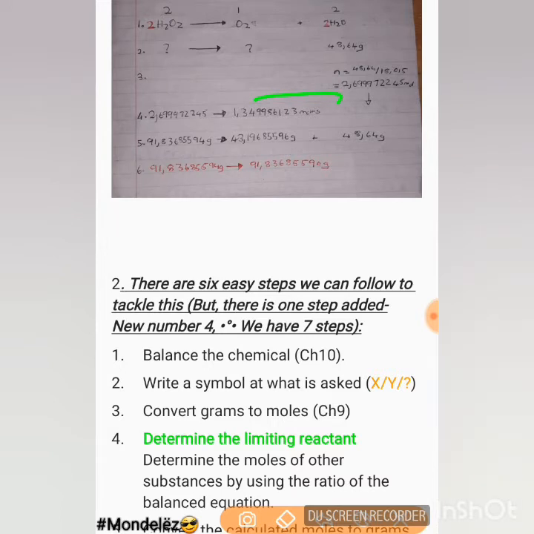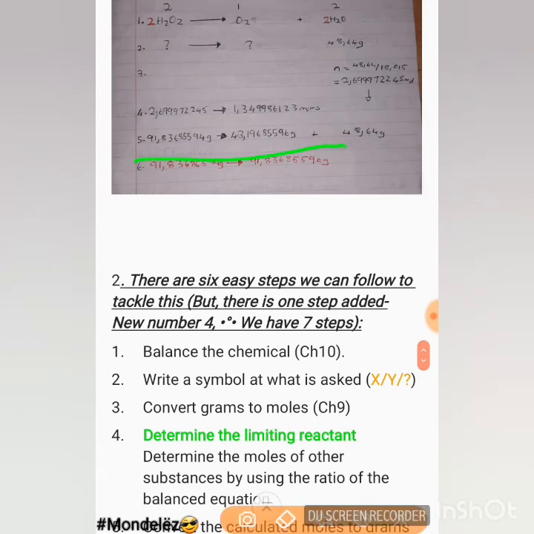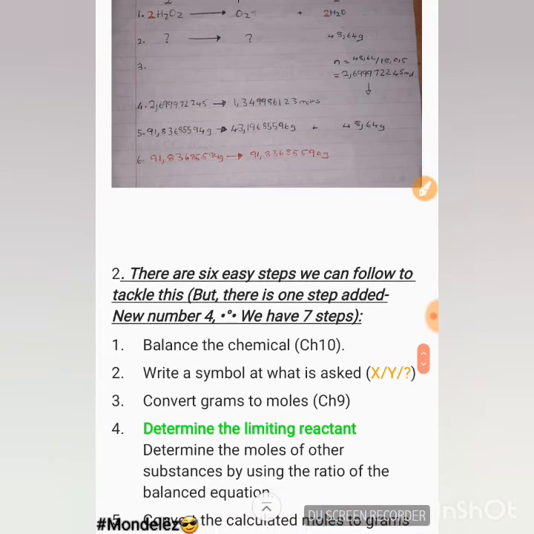And then the fifth step, that's where you convert these moles that you got to the grams. When you convert from moles to grams, you say the moles times the molar mass, and it gives you the grams. You still do that there, and then this you already got initially, so you put it there. Then you come to the last step whereby you check your results, so they should be equal. The left hand side should be equal to the right hand side.